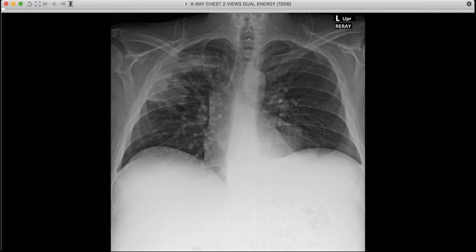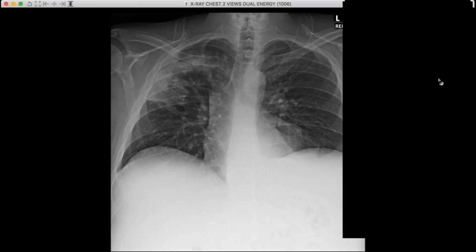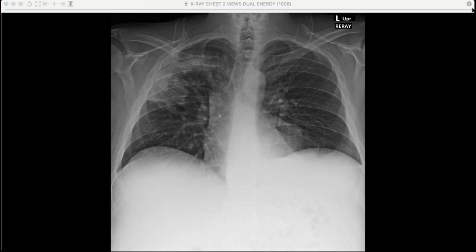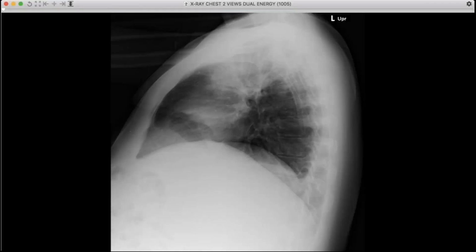Right. Okay, so this is a middle-aged man with a history of autoimmune hepatitis. You can see he's got a distended belly, small lung volumes, and this area of consolidation, maybe a little nodular, in the right upper lobe. He also has an azygous fissure with a very large azygous vein, which goes with his portal venous hypertension. There's the lateral, just showing this area of consolidation. So it looks like your typical community-acquired infection.